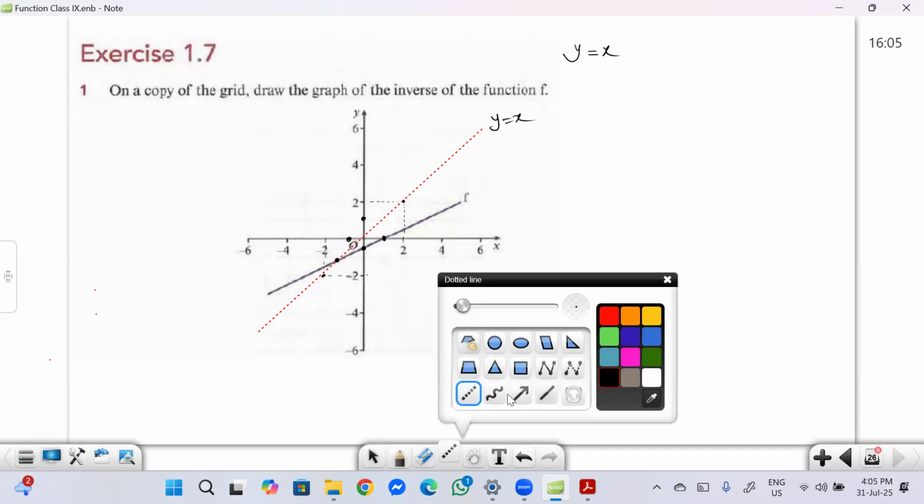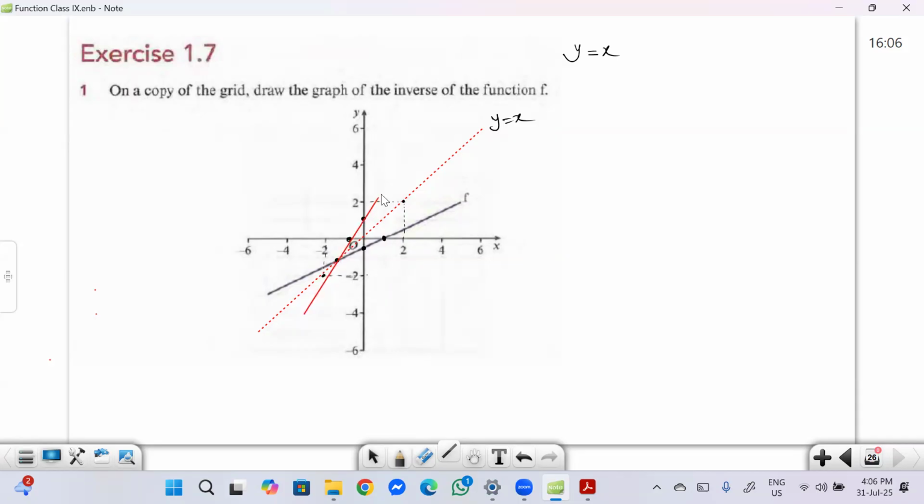Okay. So now let us select the right line to connect. So it will be something like this. Okay. See? So that would be our inverse. So that would be the inverse function of the given f. Isn't it right? Yes, sir. Problem? বুঝো নাই?